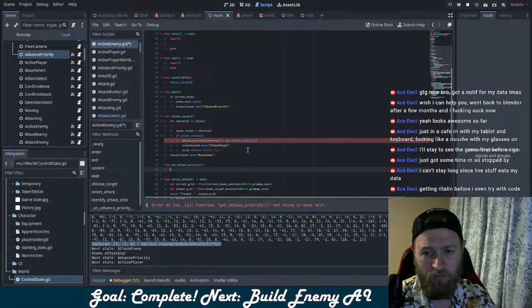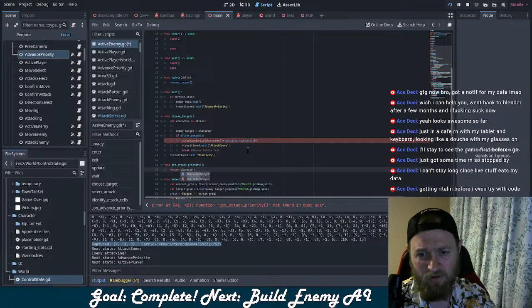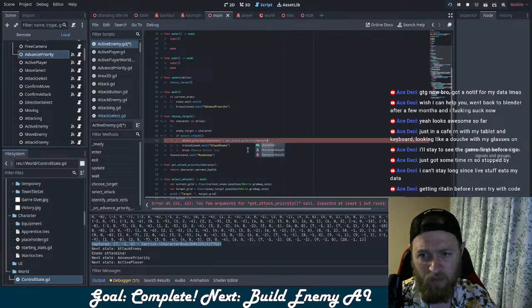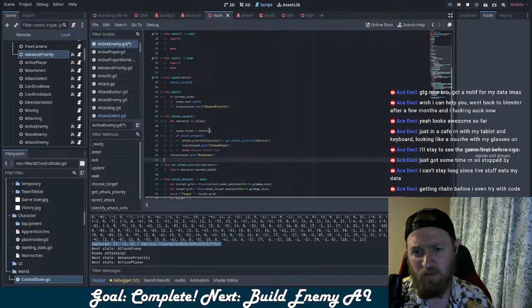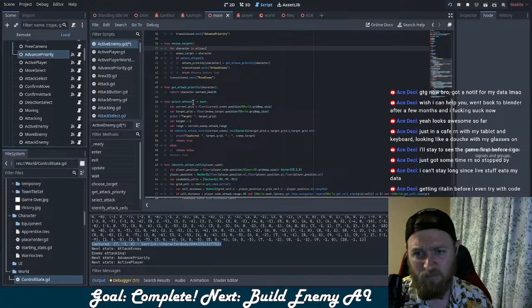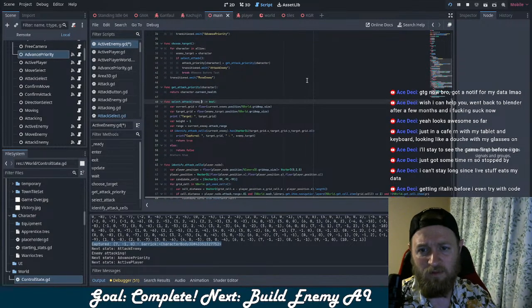And right now I'll do it just based on return character.current_health. Cool. Don't think I need enemy target there, honestly. Enemy target.